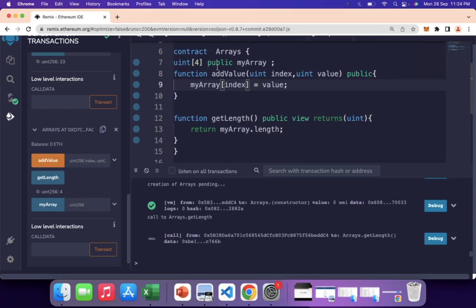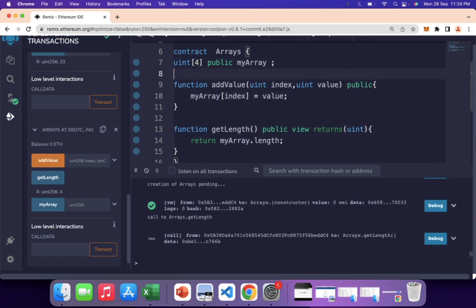Now let's see the concept of dynamic arrays. For that, I'm again declaring an array, with an empty square bracket, meaning it is a dynamic array. I'm giving it public. Let me name it dynamic array. Now to add a value to this dynamic array, there is a special function which is called the push function. Because here you have just declared this array, in a dynamic array you are not supposed to know the length.